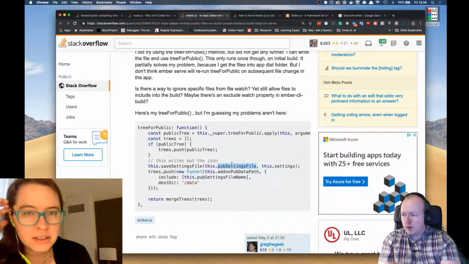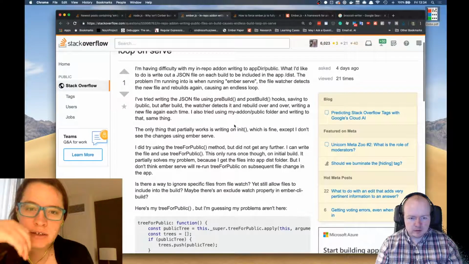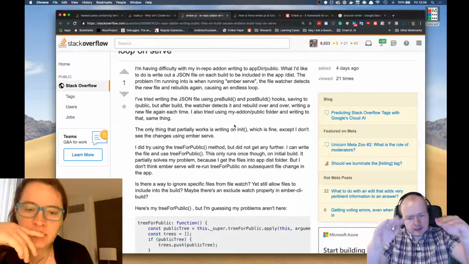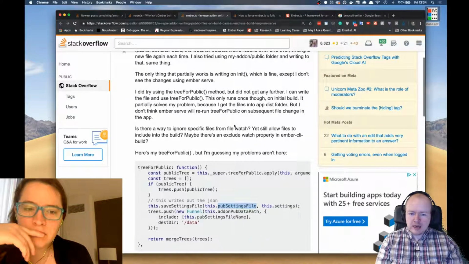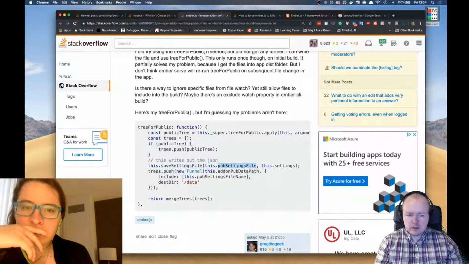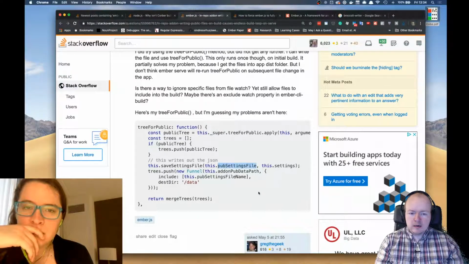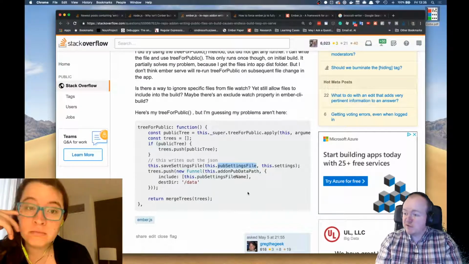Well, this is the thing. The bit that I don't really understand here, because the question is mostly talking about the what I'm trying to achieve, as opposed to the why. I'm assuming that this save settings file function is maybe taking some of the settings, in this case this.settings, and writing a subset of them.